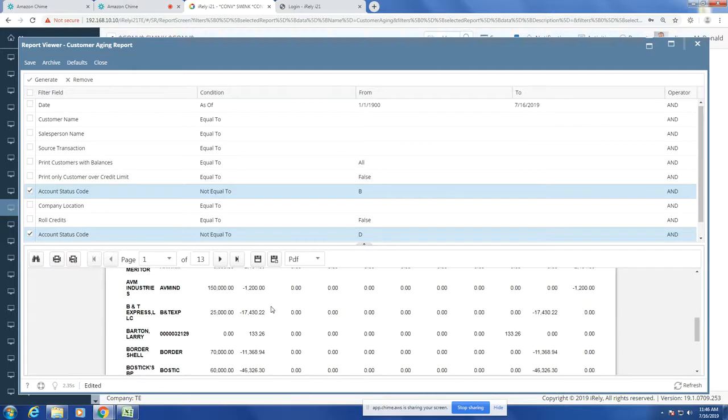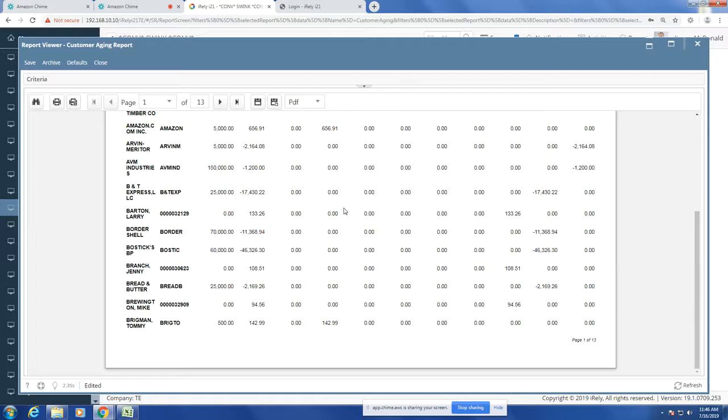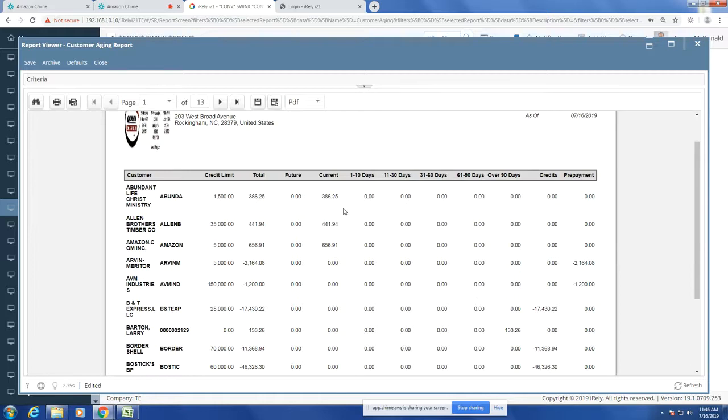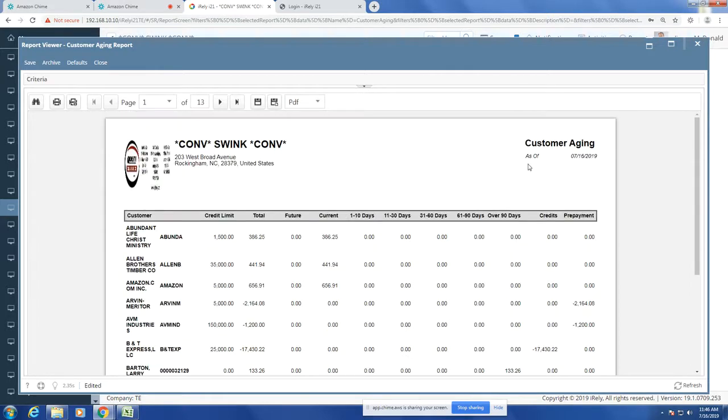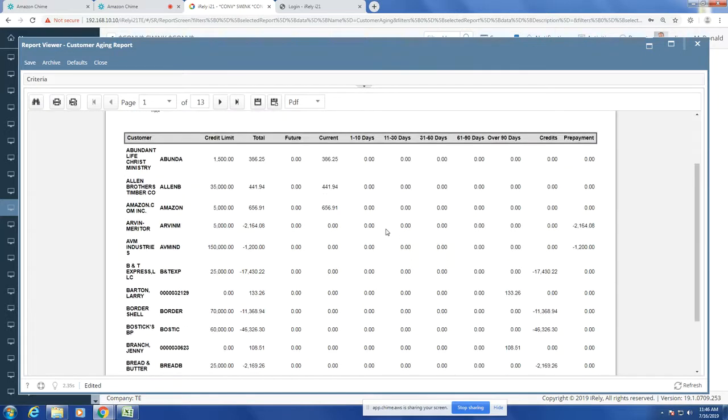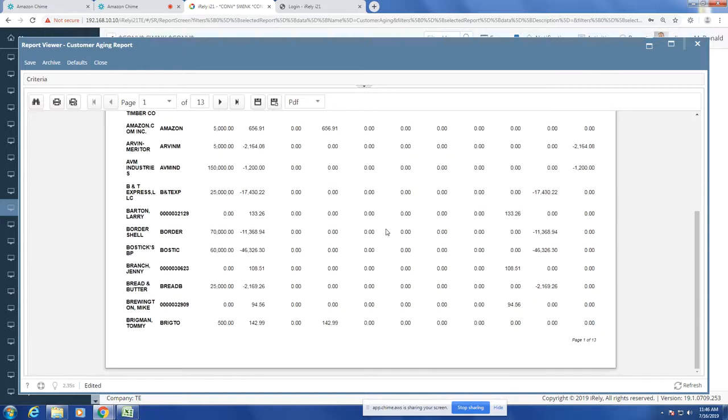So what this is going to do is it just shows you the customer total. And again, this is aging as of that date up at the top. You see July 16th. As of July 16th. So if you're trying to do this, I know we're never working on today. We're probably trying to match it to like 16 days ago on the end of month.